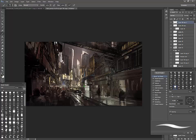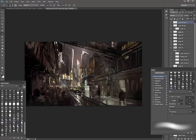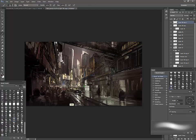Going back with a harder brush now. You want a mixture of soft and hard edges to create tension and tell a story. Not everything has to be super hard, of course. But generally hard edges and hard shapes describe more than a soft brush would do. So if you're confident with your brush strokes and you know what you want, just jump in there with a hard brush.